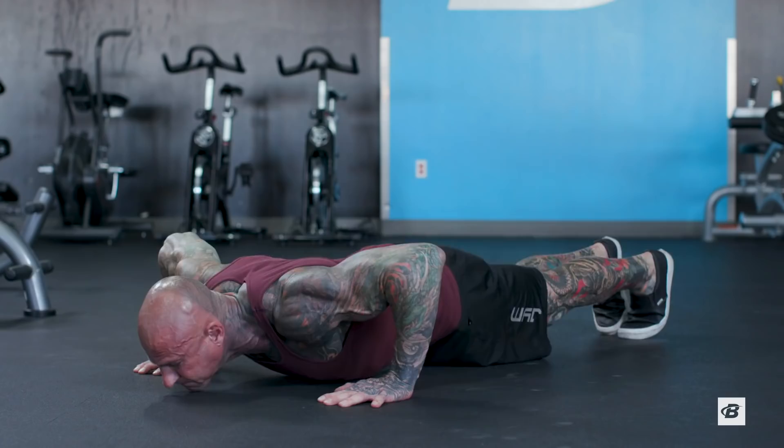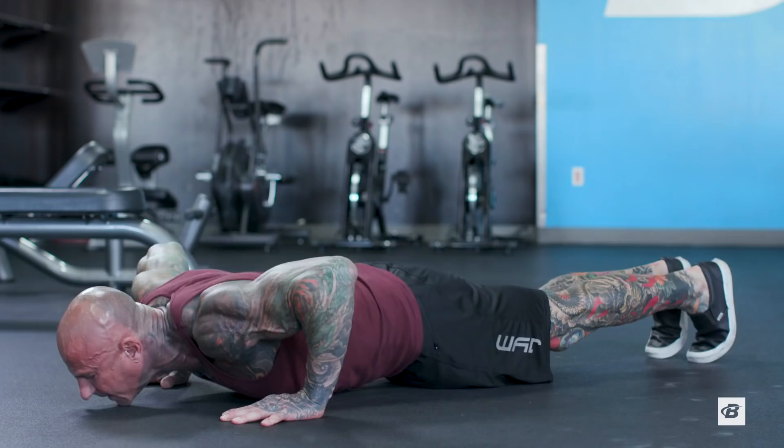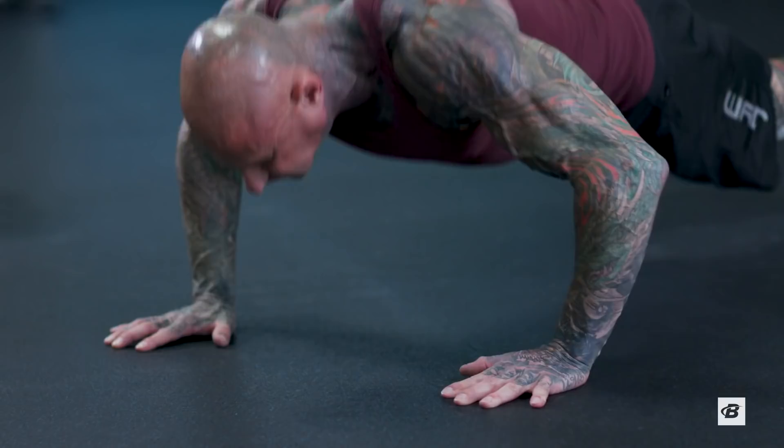This targets the fast-twitch muscle fibers, and those are the ones that grow the biggest, the strongest, and have the most speed and power. When it comes to weight selection for body weight exercises like the jump squat and the power push-up, using just your body weight is actually ideal, as the research shows, because you need the speed component to build power. And with your body weight, your speed is maximized.